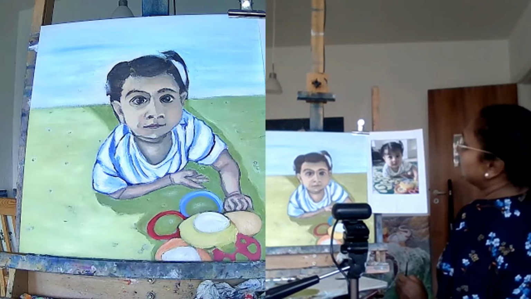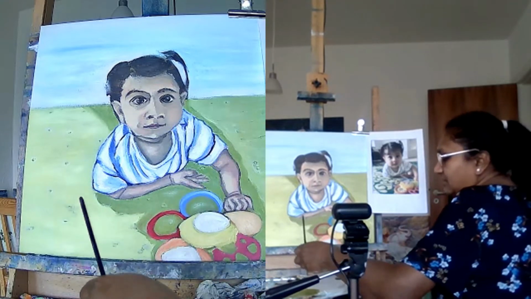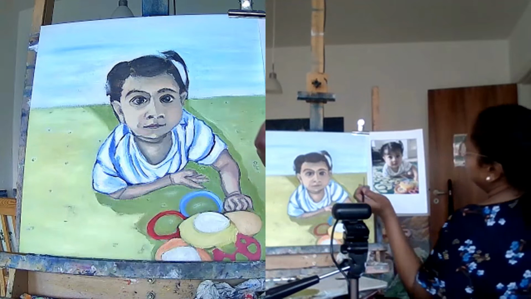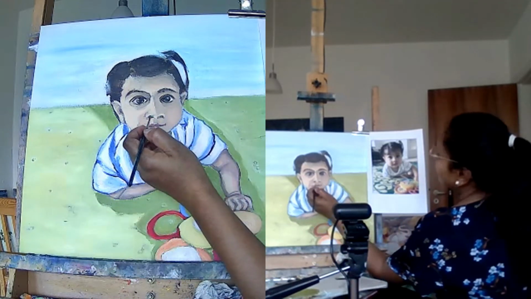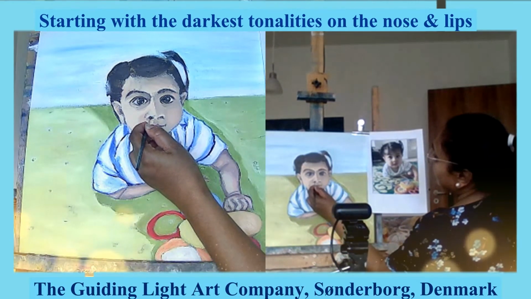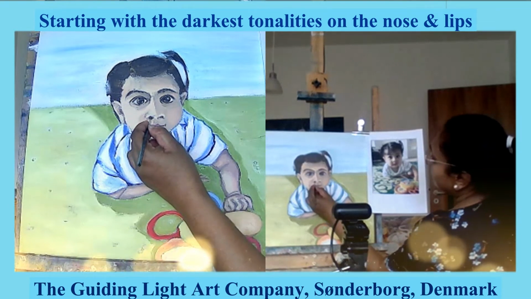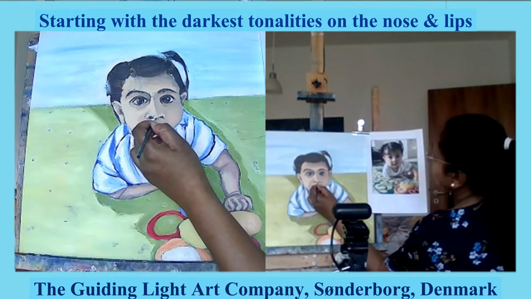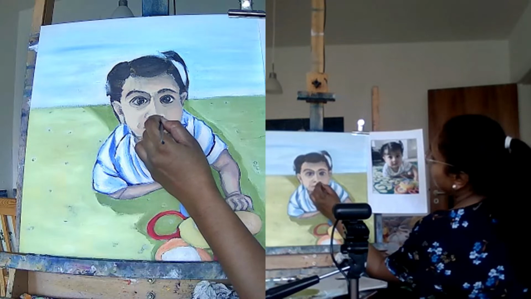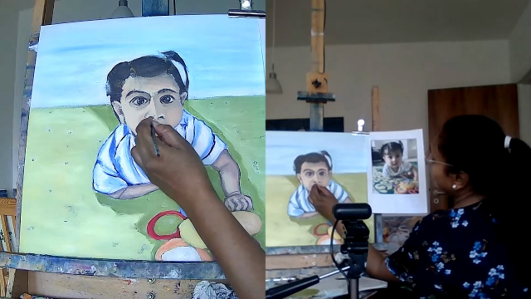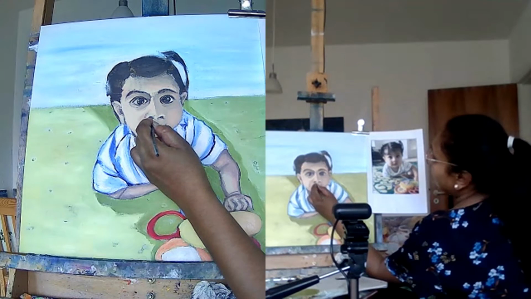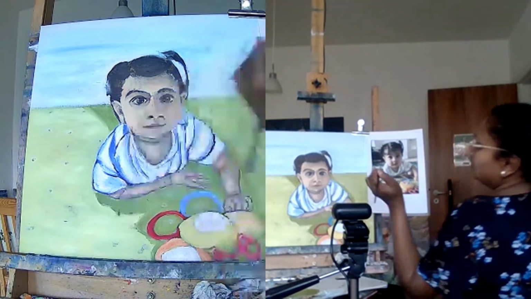Any other darker place that you can think of on the face? Yes, there is. Her nose. Again, I think the whole of the nose can be slightly smaller, and I will adjust it when I do the lighter tone, but I'm just doing the darker tone.